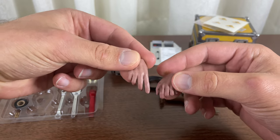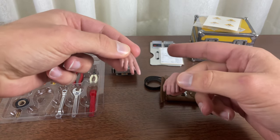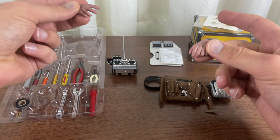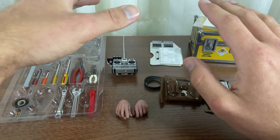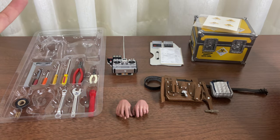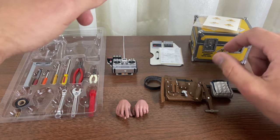Actually, come to think of it, we get a plutonium box with no radiation glove hands. And actually, we don't even get the revolver that he uses in this scene. So Hot Toys have completely missed that just out of laziness, I guess. They decided not to sculpt brand new stuff for this figure. So we get no radiation gloves by the looks of it.